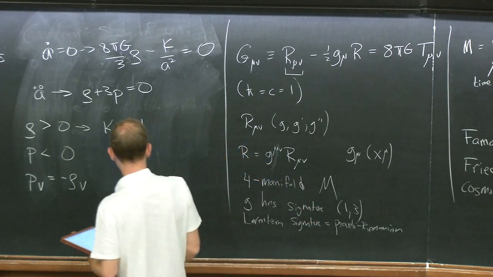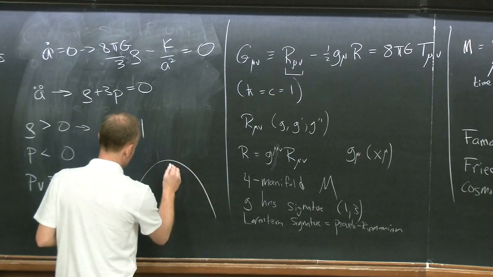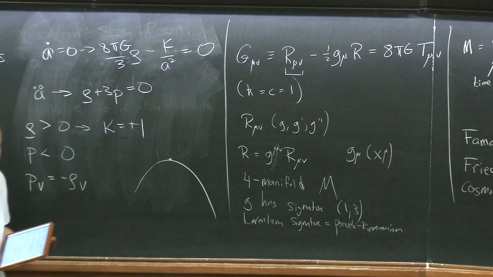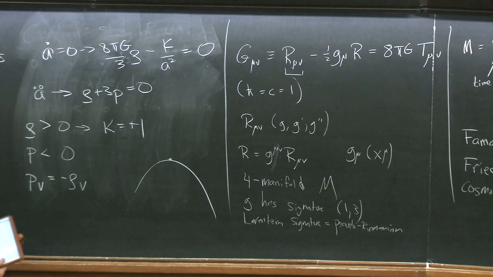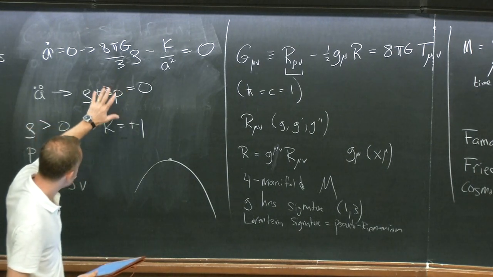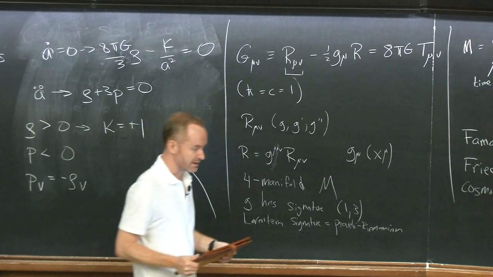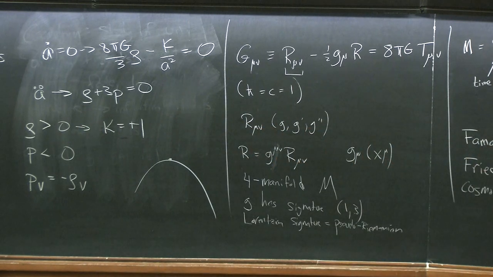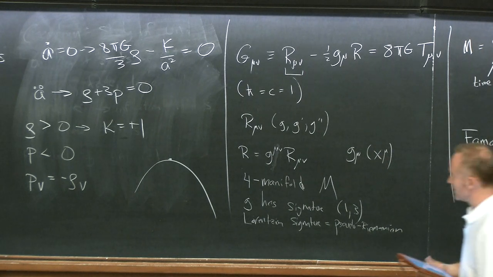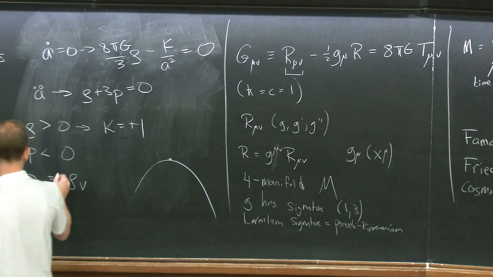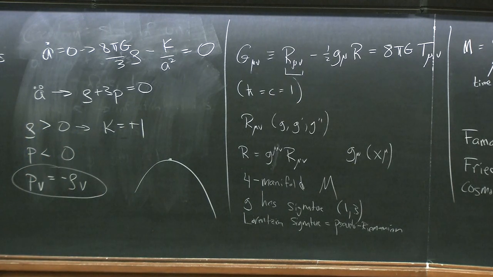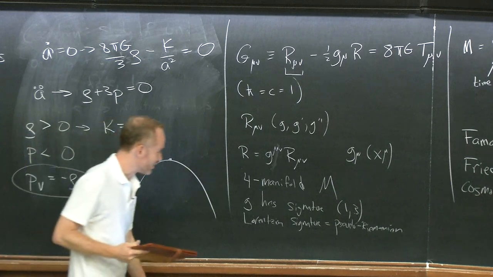And that's only in the homogeneous case. So the homogeneous case is akin to this. It's like balancing a ball on the very top of an upside down parabola. Just the slightest perturbation will make it fall. If you allow inhomogeneities, it's even more unstable because inhomogeneities tend to grow and invalidate this whole analysis. So it's pretty much impossible to have a static solution to these equations. Cosmology must be time dependent. By the way, you all know the famous story that Einstein invented the cosmological constant so that he could find a static solution, because he needed something like this to find it. He didn't notice that it was unstable.